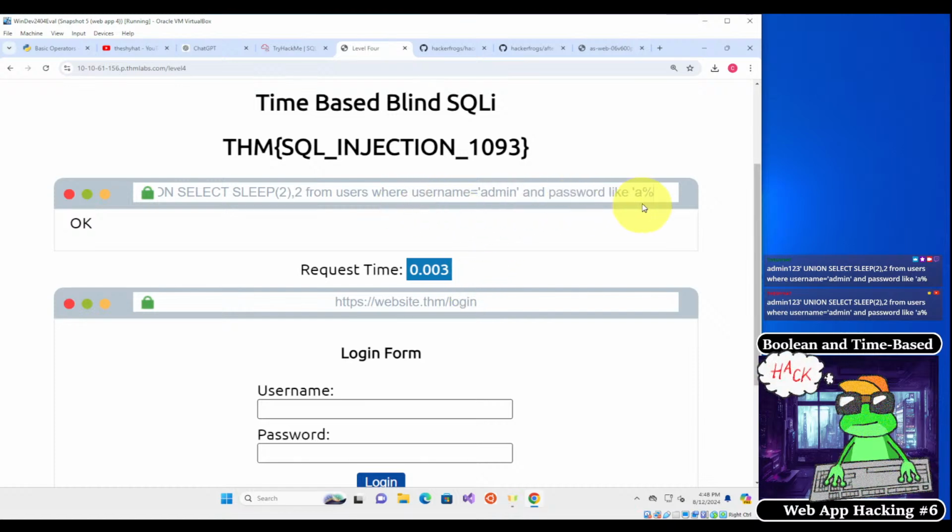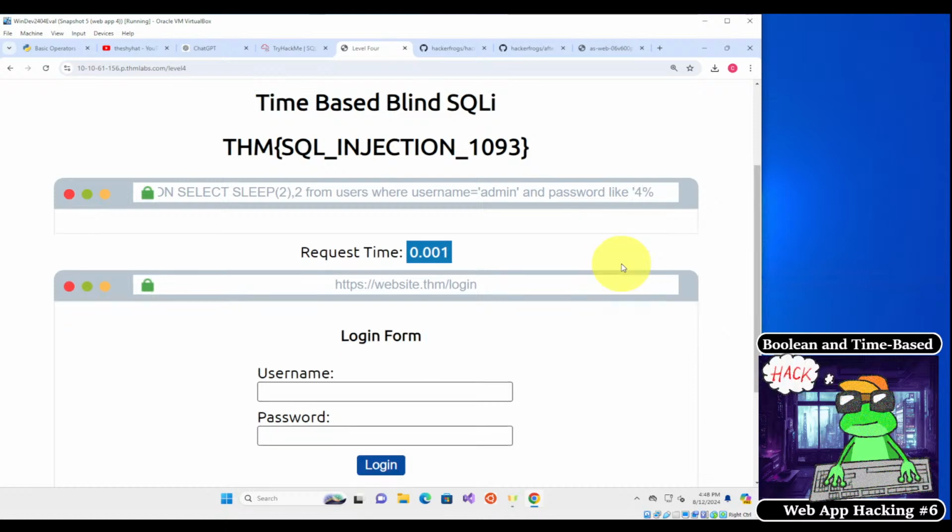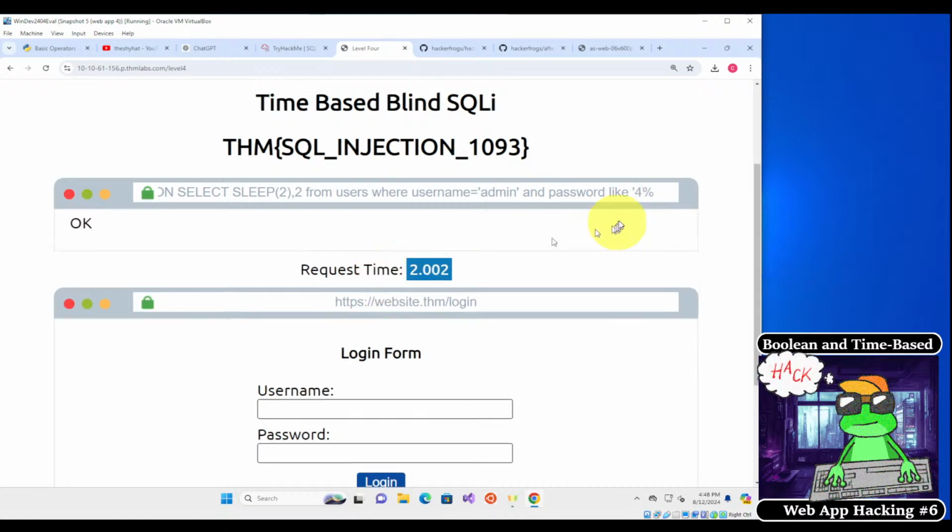And what we need to do is iterate through. So this is another numbered password. We need to iterate through these numbers to figure out what the first digit of the password is. So here, because the request time was 2 seconds, we know that the first digit is 4. And then let's do, okay, it's not 4-1, it's not 4-2, it's not 4-3.